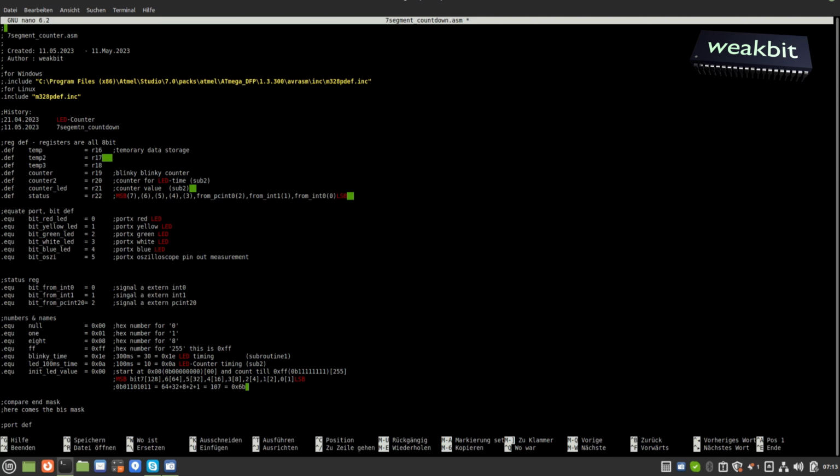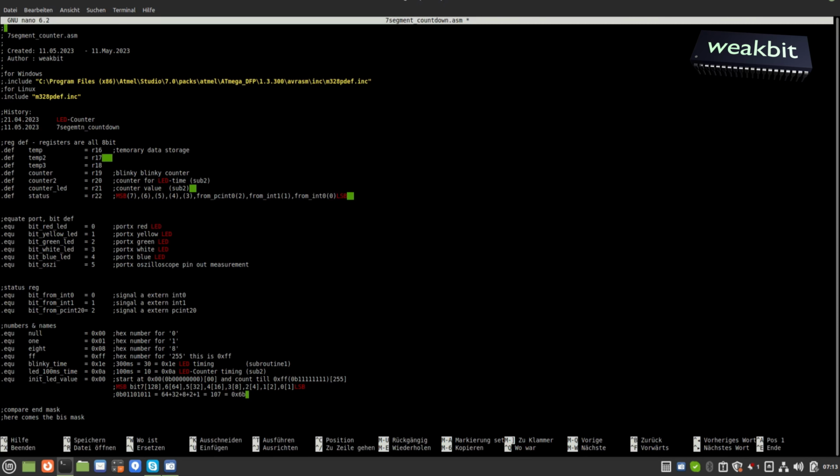And we have the counter here, counter 2, and we should make a register. We define the 7-segment as R23.